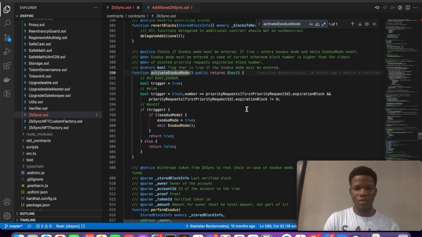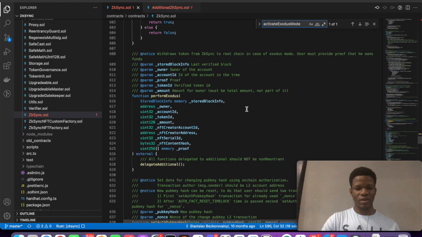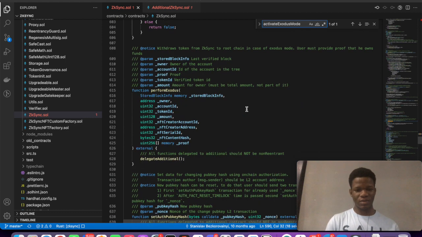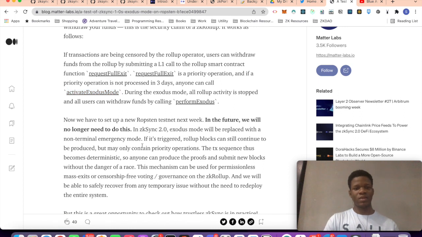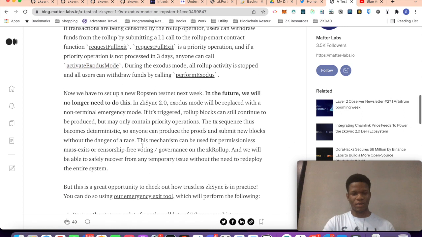Basically, what this Exodus mode does is that first of all, it checks whether there's already an Exodus mode existing, and if there is no Exodus mode, it initiates an Exodus mode. Once an Exodus mode is initiated, anybody can perform an Exodus. Basically what that means is that roll-up activities are stopped, and then users can withdraw their funds.